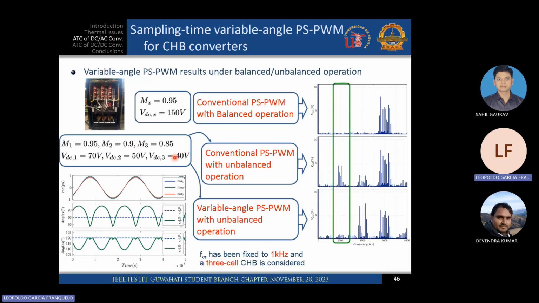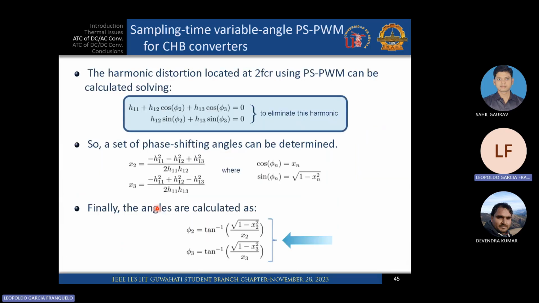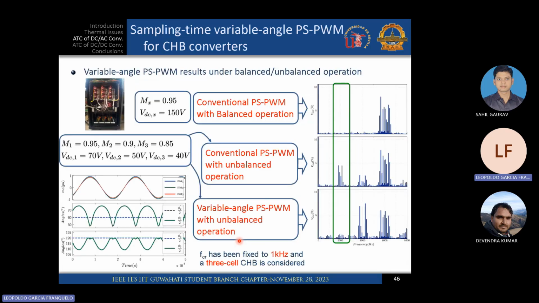Then we have the harmonics using the conventional angles. We have all these harmonics, and using the new angles that we calculate with the formulas in these expressions, we get all of this practically equal to 0. This means that we have calculated each cycle the new angle like this.